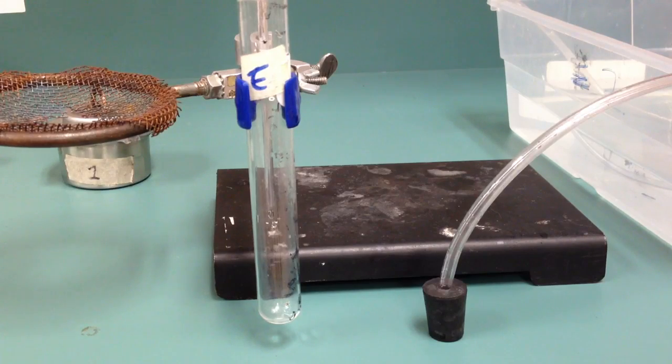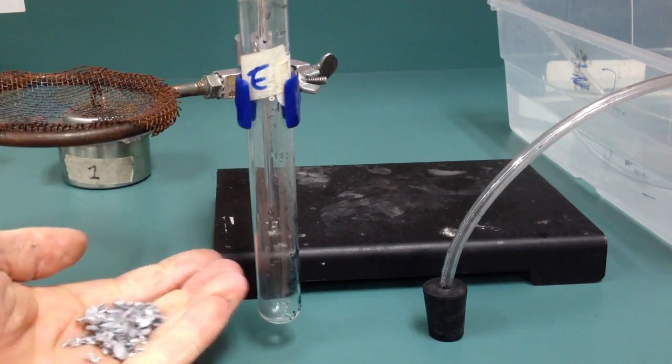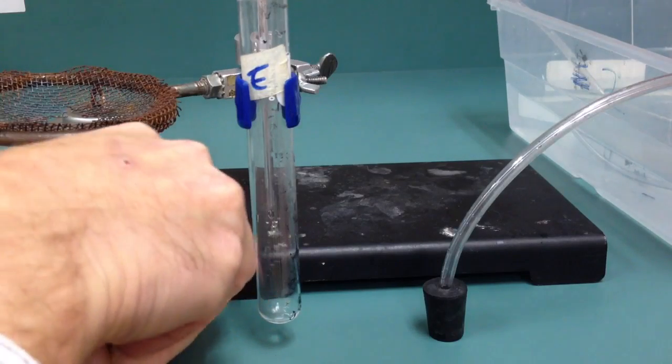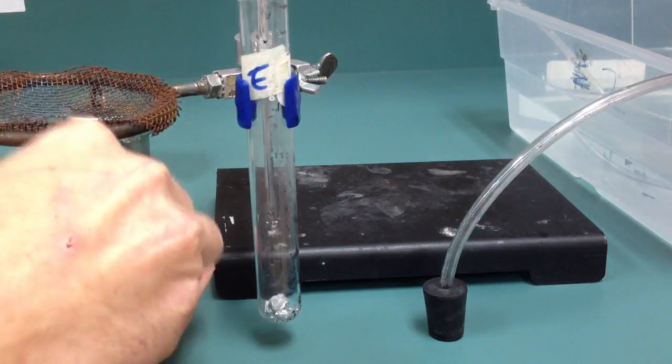Let me grab a little zinc. I have some zinc here. It's just a metal. It's number 30 on the periodic table. And it also would like to get rid of some electrons.